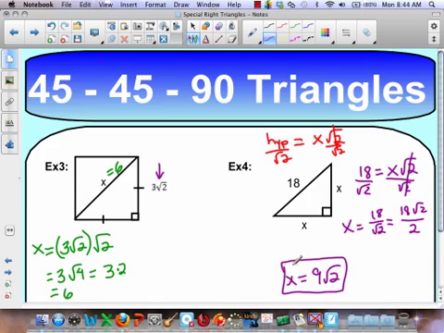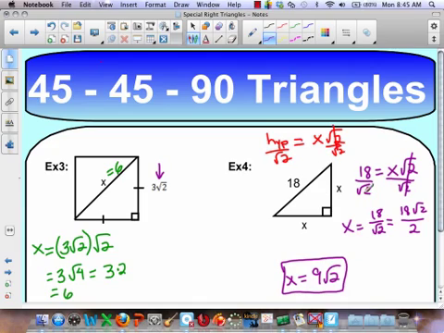Okay, so question. Could you just, right off the bat, take 18 divided by 2? No. Or would it just work with this one? If I was to overgeneralize this, and I'm not a big fan of doing this, John, as a math teacher, I want you to know how to do things in every case. In a particular case where you have a 45, 45, 90, and you have the hypotenuse length, and you want to find the side length, take half of the hypotenuse and multiply by radical 2. And that will work every time.